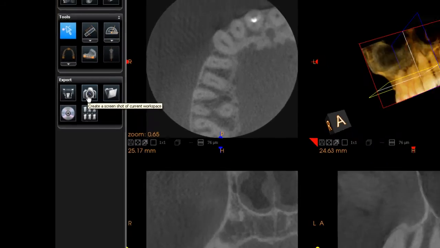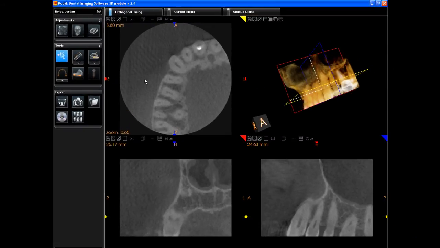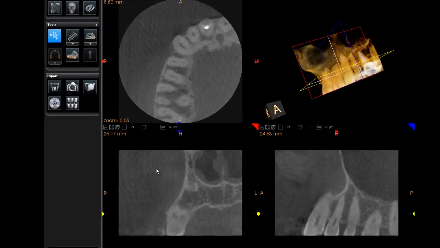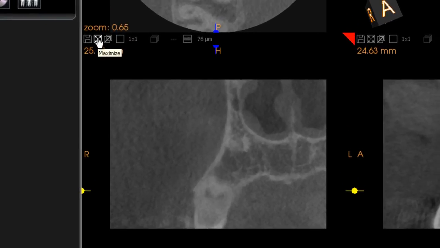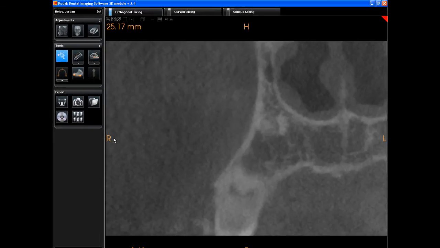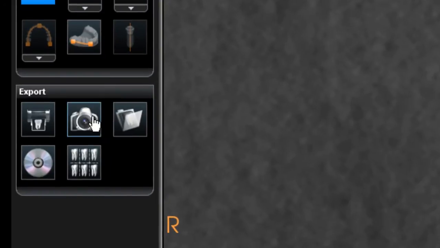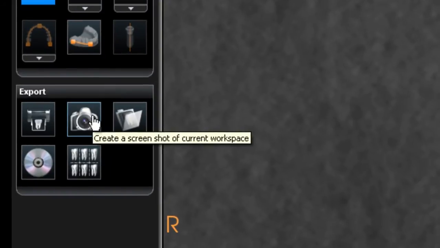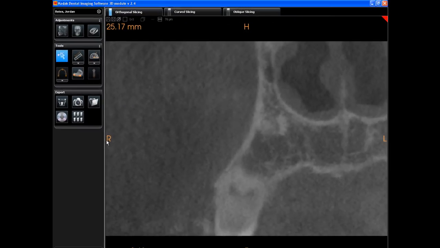By clicking the button right now, it's going to take a picture of the whole right-hand side of my screen with all 4 images. If I wish to take a screenshot of an individual image, I would click the Maximize button above that image. The image will go full screen, and I can hit my screenshot camera button again. No other step is needed to bring the image into TDO. You don't have to go through the Acquire module, which is a huge time savings.